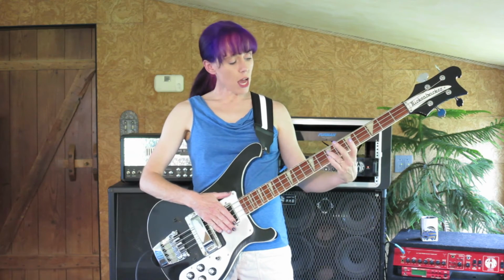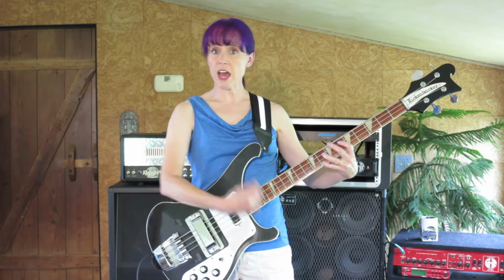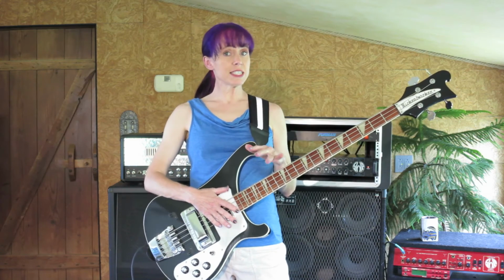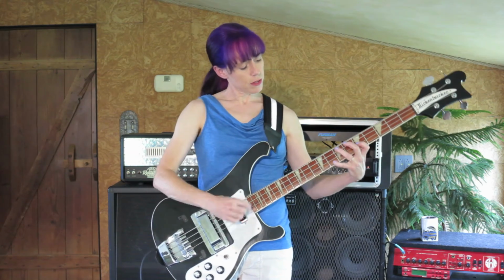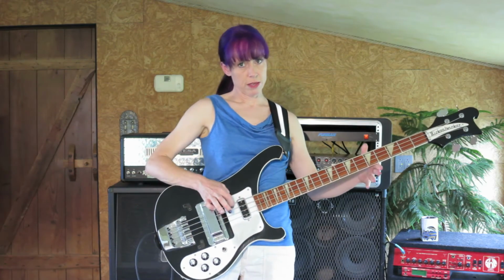Now again, as you can see, I am muting the second string up, because I don't want it to ring out. As you're strumming, it's really easy to catch strings and make them play when you don't intend for them to. So I'm muting it with my ring finger. But at the very end, I'm letting that A string come out, because just like in the introduction, we're going back into the verse and we want to kind of give you a hint that it's about to come back out and come in really big. And that leads us right back into the verse again.